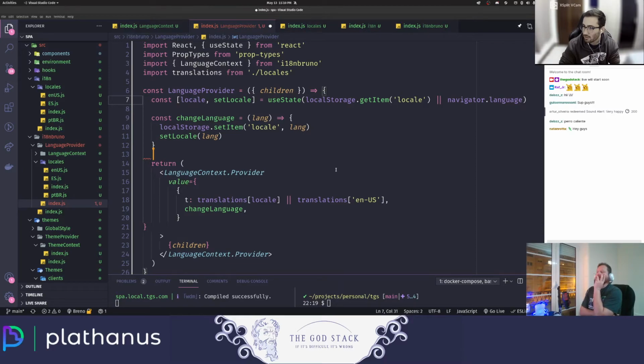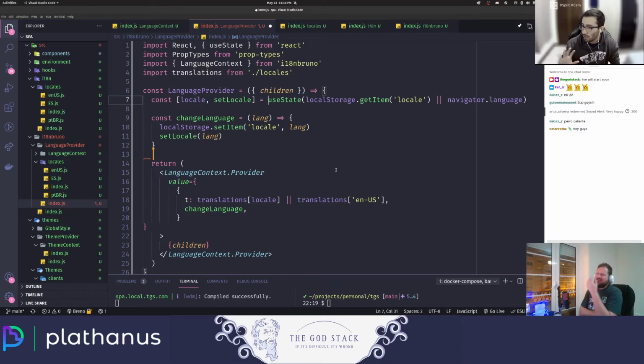So we have the locale, because we have the locale and set locale. Why are we using the locale and set locale? Let's think about how this works. With our page, the language provider, if we put it in the app.js, will load once. The locale will be defined by the local storage.